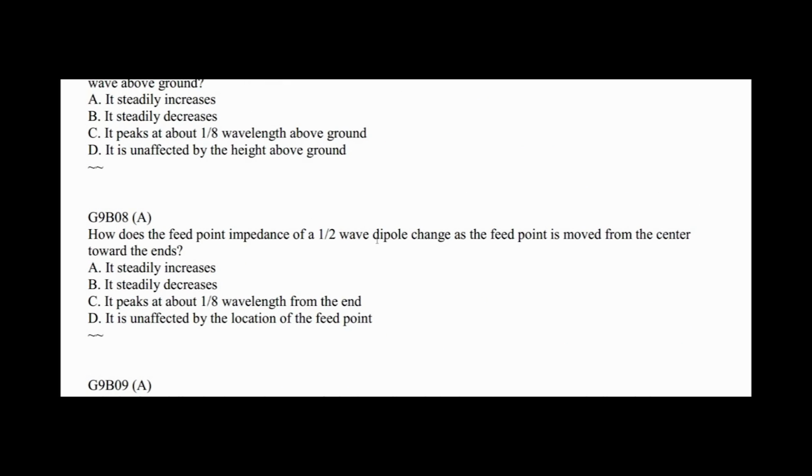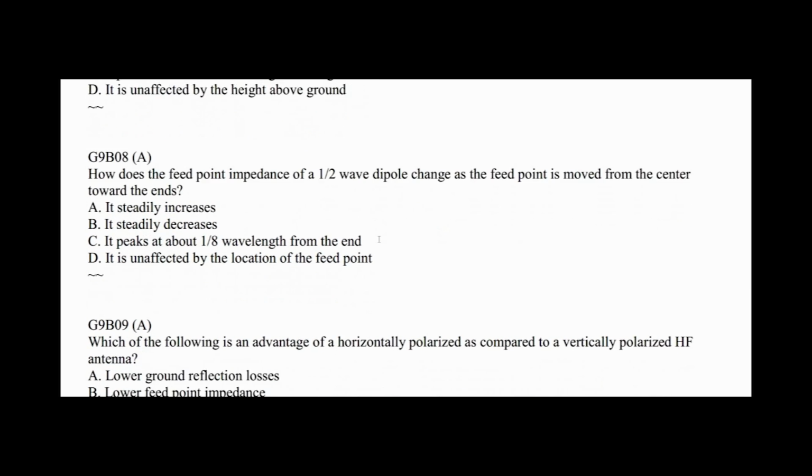G9B08. How does the feed point impedance of a half-wave dipole change as the feed point is moved from the center towards the ends? Well, that's a good question. As you move away from the center, the impedance and the voltage increases. So if you feed it at the very end, it's technically an infinite impedance. So as you move away from the center, the impedance increases.